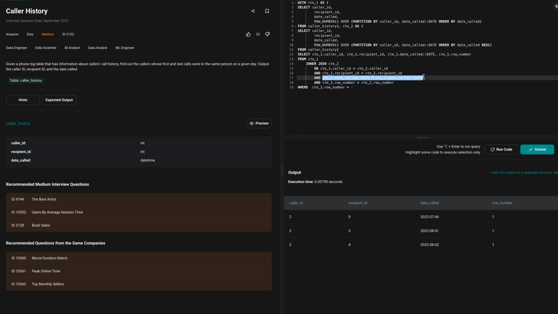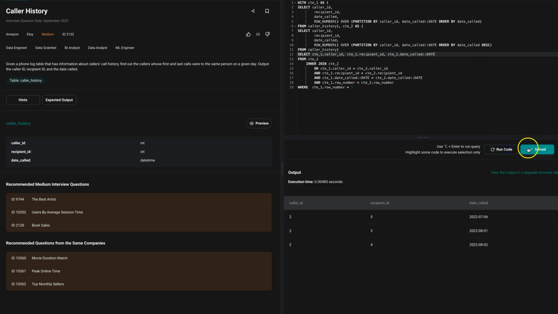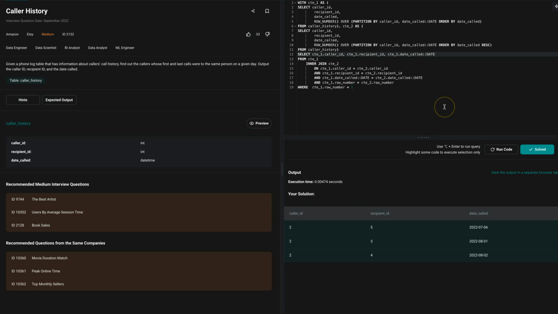That would be very specific and would only reduce our records. That's why I have to coerce it to just the date. Let's run it again. Let's remove the row number, which was just for demo purposes, and run it. And there you have it. That's the right solution.